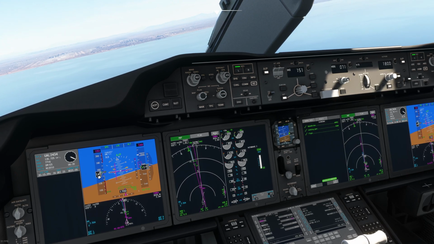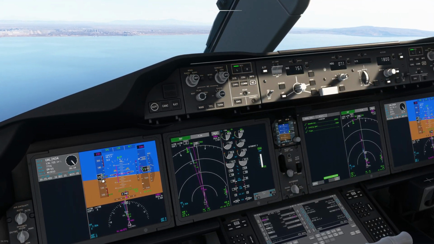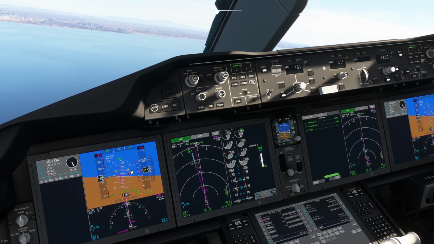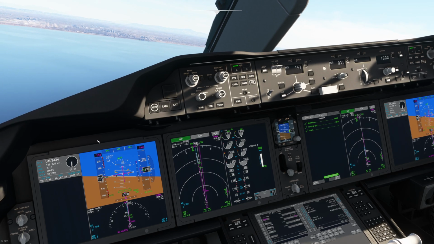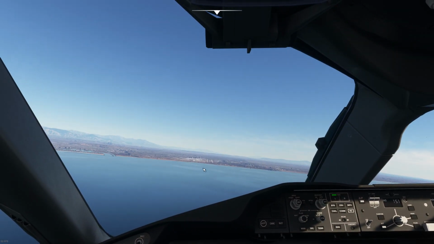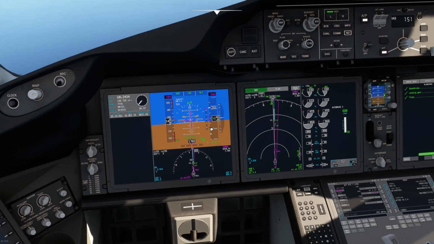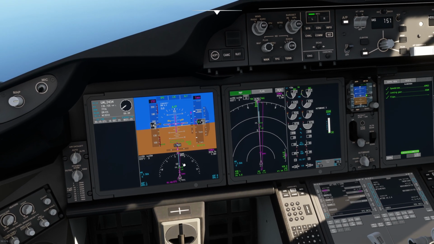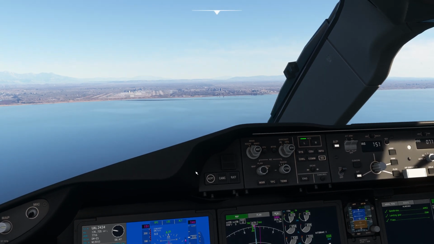Seems like the plane underestimated the entire situation. But it's got it. Okay, that's good. Then we see if we can align with the localizer here. That looks good. A little bit shaky. And we wait for the glide slope to come down. Yes, there it comes down. Very good.